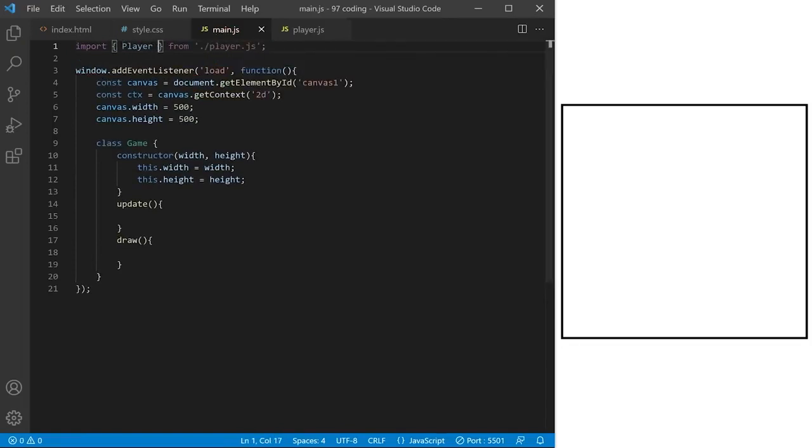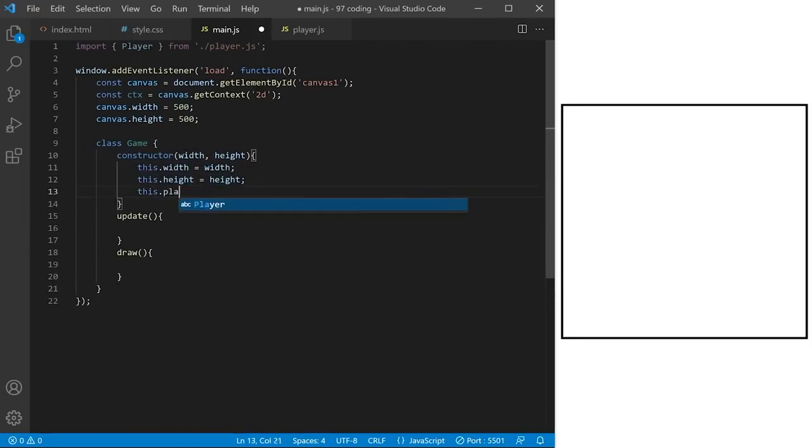./player.js in quotes. Class constructor on JavaScript class is a special type of method. It gets automatically executed when we call this class using the new keyword. It will create one new instance of this class, and as a side effect, all the code inside the constructor will run. We can take advantage of that by putting in any code we want to run at that point. When I create an instance of game class, I also want to automatically create an instance of player class. Since I'm importing player class on line 1, I can instantiate it here.